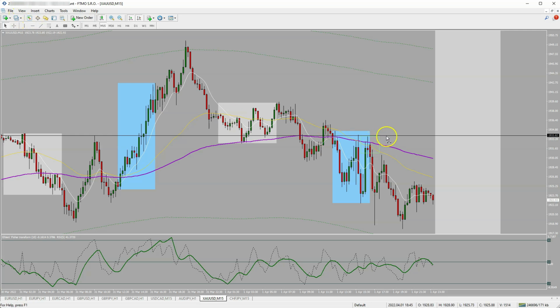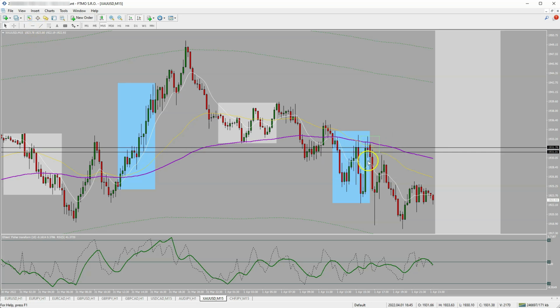I'll just drag this line down right here. I took my first entry about right there. Then it went up some more, so I was like, oh, okay, well, bet. So I took another entry somewhere up in there, and then it went up some more and actually grabbed the gold. So I was like, take one more entry right about there then. And that's pretty much how we got our 3 entries that totaled 25 lots.